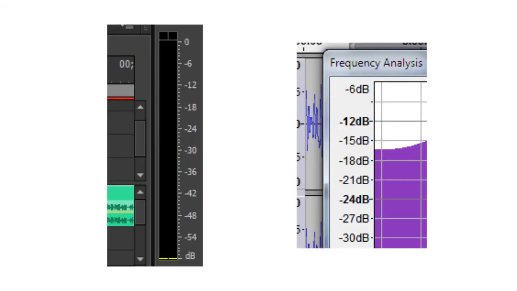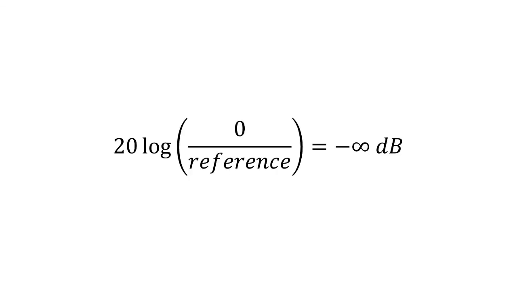In audio, music, and video software, we usually see decibels in negative values, since it is decibels full scale that are being used. A disadvantage is that the only way to represent an amplitude of 0 is with negative infinity decibels.